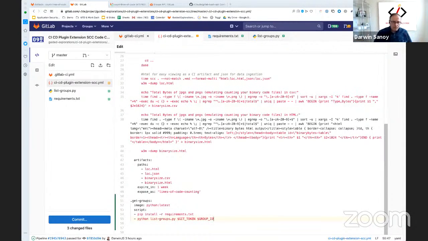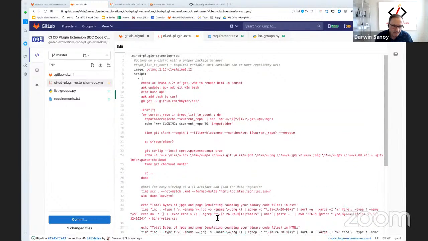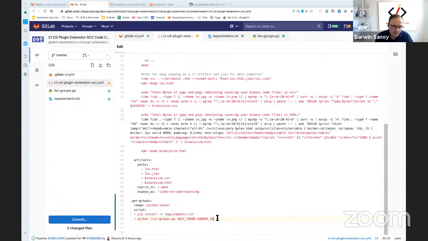And get token and group ID. Did I do this right? Yeah, okay, so the code's in there.